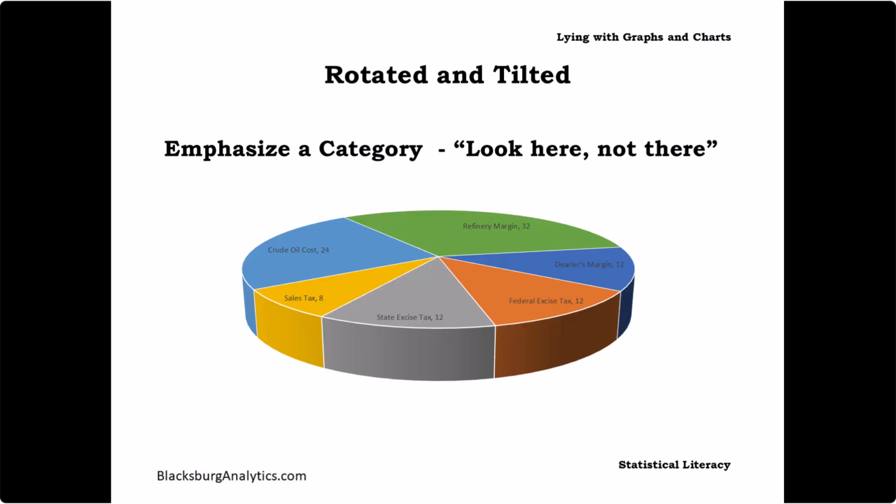This is not a misrepresentation of data. It's a visual trick. Look here, not there. The chart still shows the category names and percentages. You just have to find them. This is a way to take advantage of your perception of the chart. As the great statistical philosopher Obi-Wan Kenobi said, "So what I told you was true, from a particular point of view."